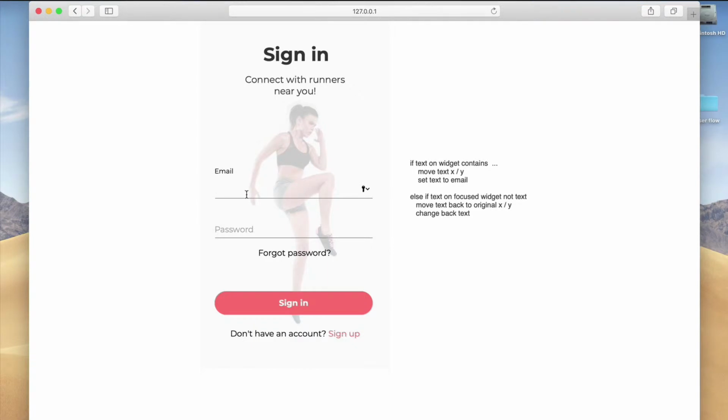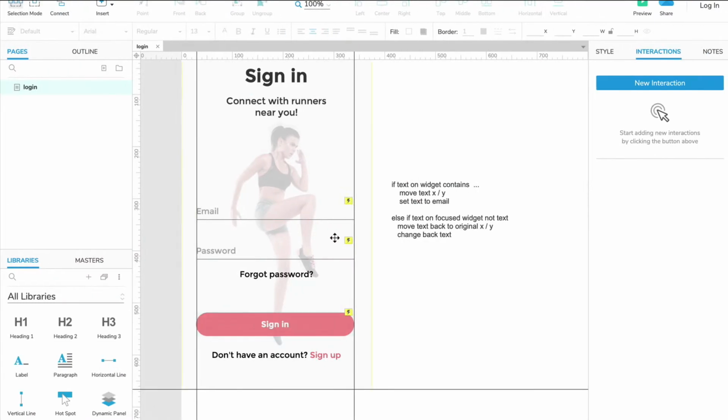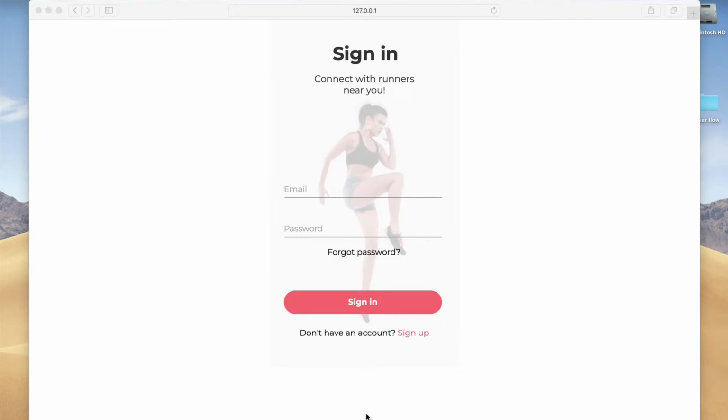So when we go and focus here on the input field, the label goes up. Cool. Then if we enter some text and we go out of focus, the label should stay up here. And if we delete this again, it comes down. So that seems to work. I will stop this video now and do the same with the other input field here, and then I'll be back.